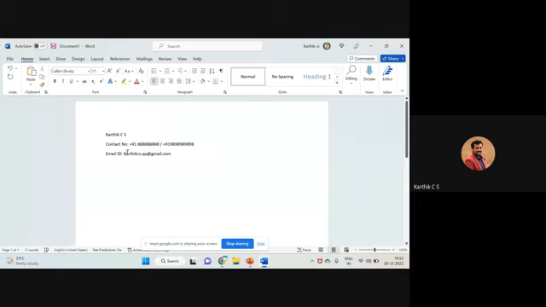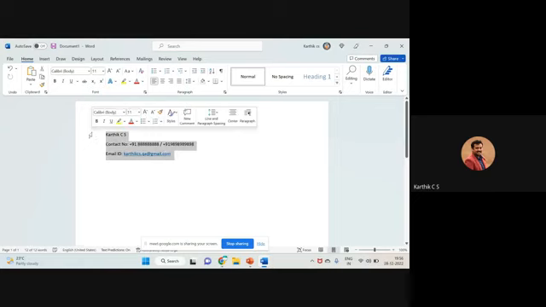Then comes the email ID. See here, when you're typing an email ID, gmail.com is there. If you just type a space, it will convert it into a hyperlink. Most recruiters will be using Outlook, so when they come here, they can just click on your email directly. Their Outlook opens, and they can send an email to you. So please mention all these things in the header, at the top of your resume.